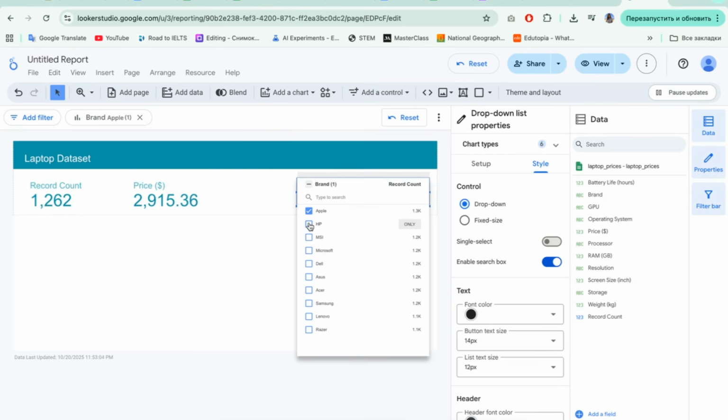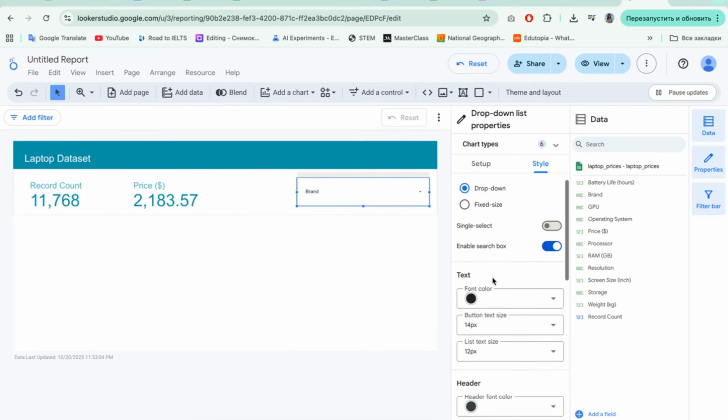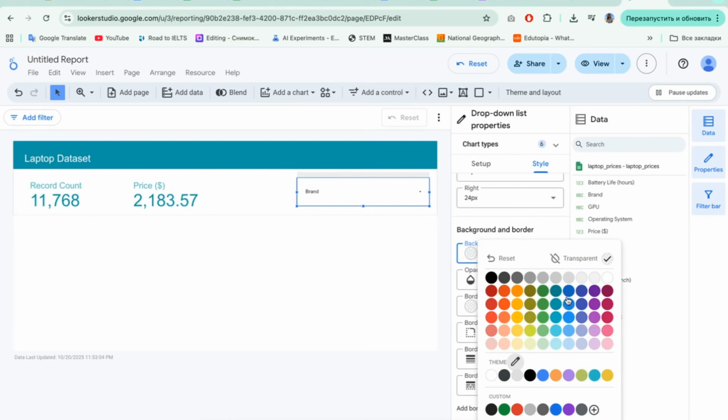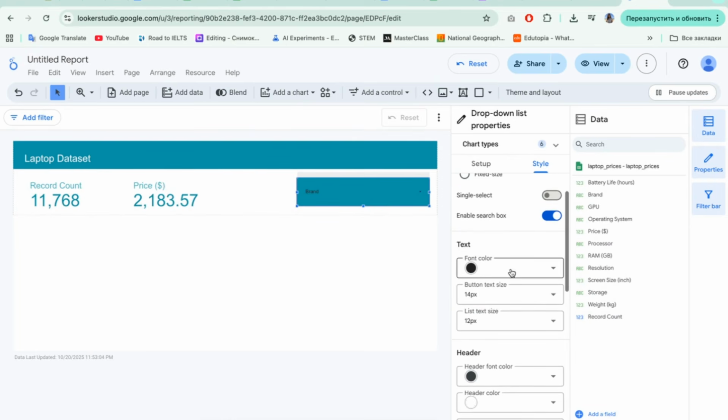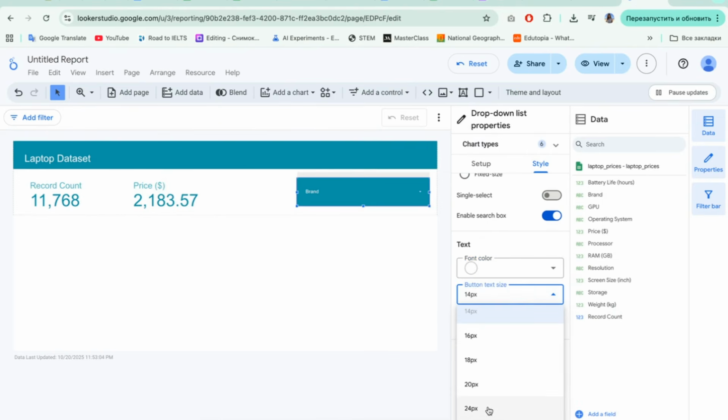Or you can try more than two laptop brands, where next to brand you have this small icon which allows you to tick all items which are available inside of the dropdown. Styling is the same: font color and size of the text.